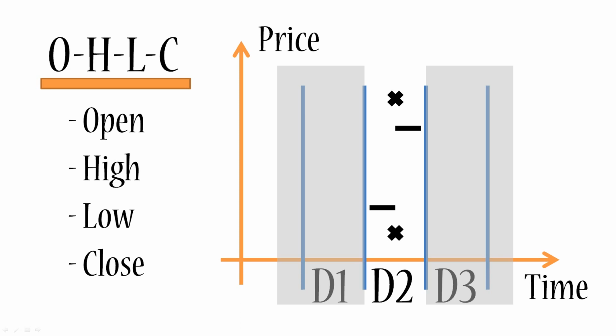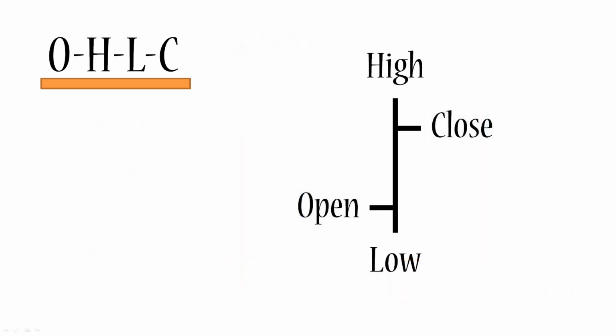If we now connect the X's with a vertical bar and forget about the X's themselves, then we have now created a complete bar for the euro-US dollar currency pair for that day, for day 2. And as we saw through the creation process, any bar has 4 price points. The open price, which is the dash on the left, the low price, which is the bottom of the vertical bar, the high price, which is the top of the vertical bar, and the close price, which is the dash on the right. So to quickly sum up, every bar has an open, a low, a high, and a close price. And that's where the abbreviation OHLC comes from.